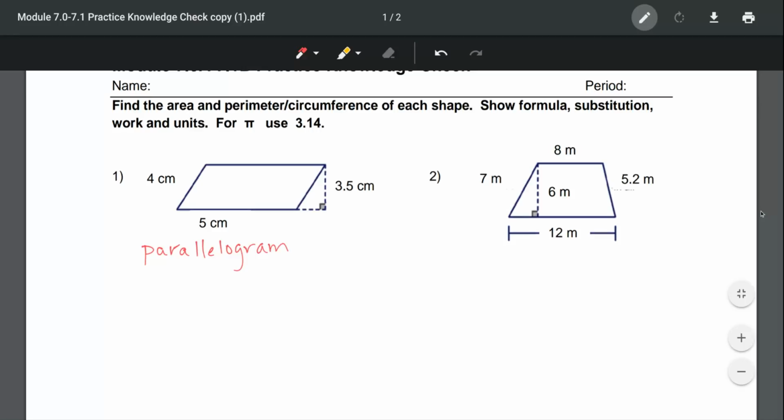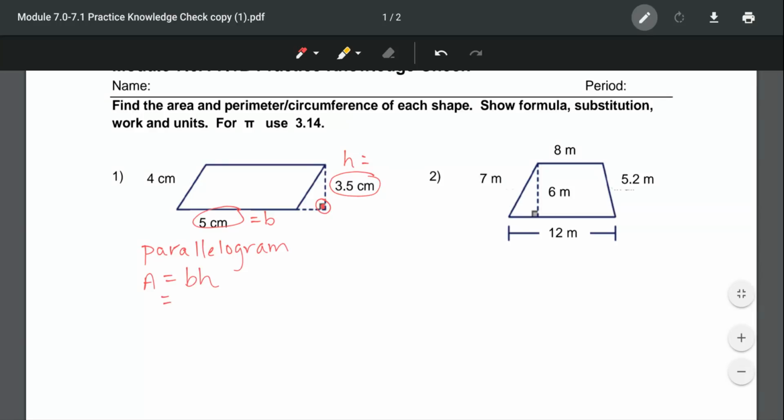The formula for the area of a parallelogram is base times height. The base and the height are perpendicular to each other. So the base would be 5, and the height is drawn on the outside. You want to look for where the base and the height form a right angle. In this case, it's on the outside of the parallelogram. There is a box that indicates a 90-degree angle at that point, and so the height would be 3.5.